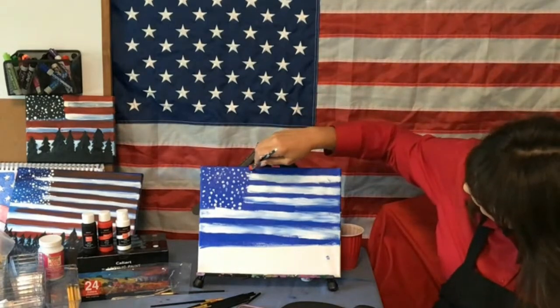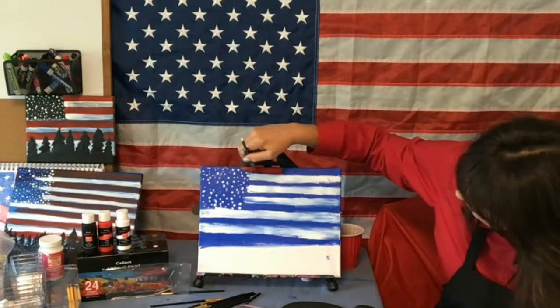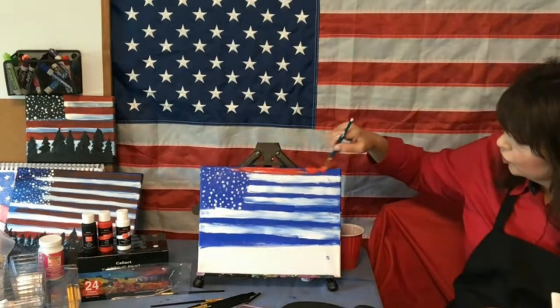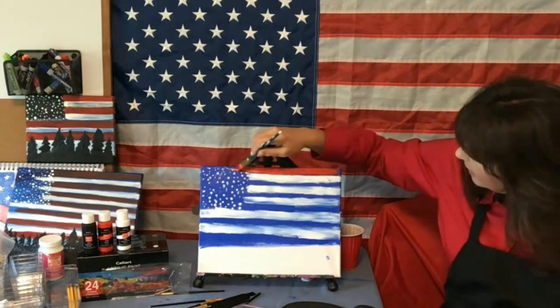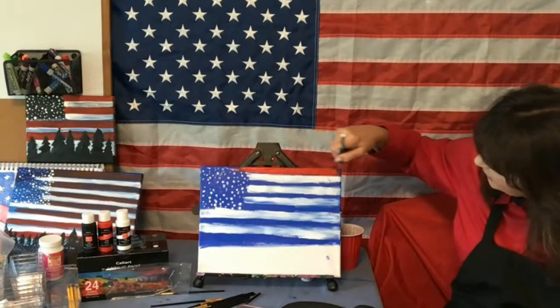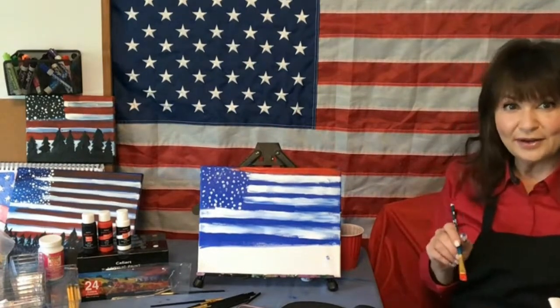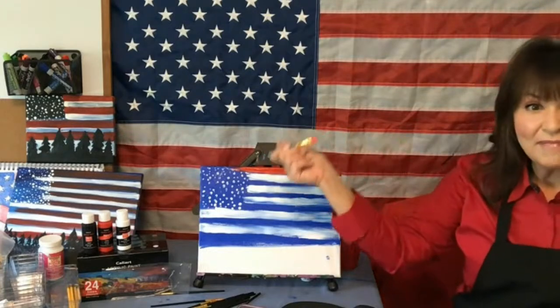And I'm going to do my horizontal red. And I can even make the red go into there a little bit. There's no rules. The rules are there's no rules. You know what the rules are? You have to have fun and relax. Painting should be relaxing. Creating should be relaxing. Don't stress about it.